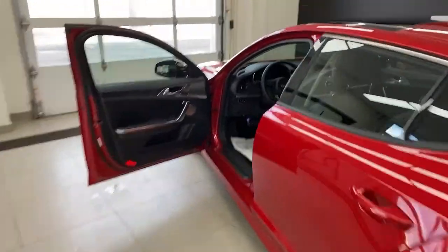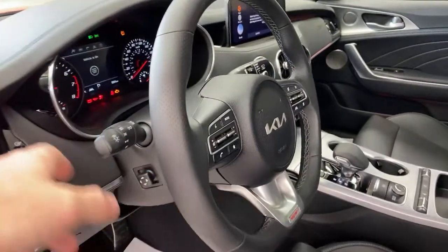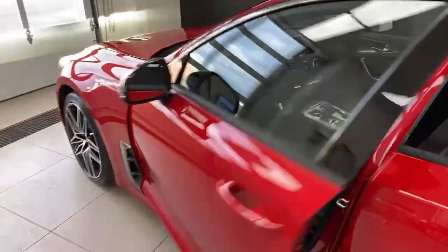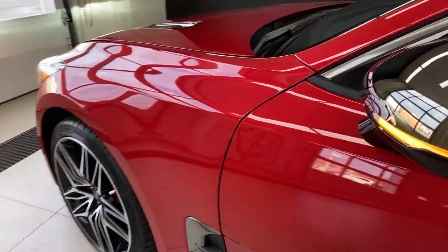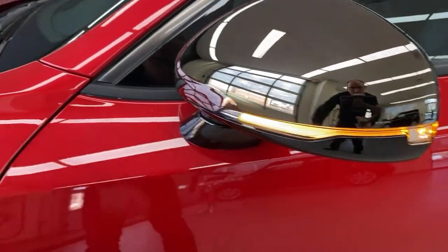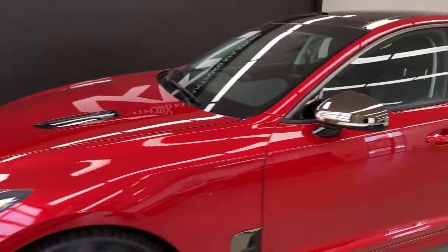Let's quickly take a look at the exterior lighting, and then we'll get back to your questions and we'll wrap this video up. And there we go, lights are on, and I think we're good. We'll turn the signal light on as well. Okay, signal light on, you can see really nice bright, it's hard to point out how bright this is, but that's very bright there, wraps around, kind of has a little bit more style than some of our cars, with the kind of chunking up and chunking down there. It looks pretty cool. This looks black to me, but it is a dark chrome mirror. There we go, you can sort of see the dark chrome mirror there.